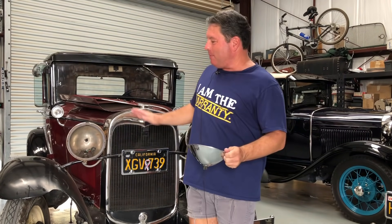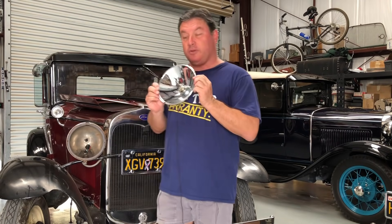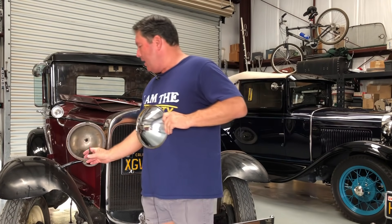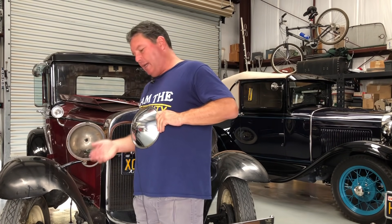With my work schedule and the heat, I don't get a lot of time to work on this car. But it's been a couple days — time to get back to work on Athena. I left the pigtails from the 12-volt halogens in the headlight buckets for a reason: I'm going to reuse them. The 6-volt halogens use the exact same plug. Now the trick is knowing what wire goes where. If you hold the connector in a U shape, this pin is the common — what we'll call ground. The pin on this side is the low beam, and the one pointing down toward your feet is the high beam. On these jumpers, black is common, red is low beam, and green is high beam.